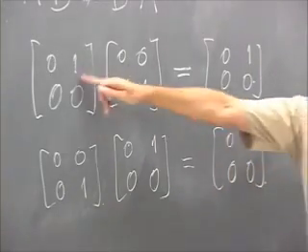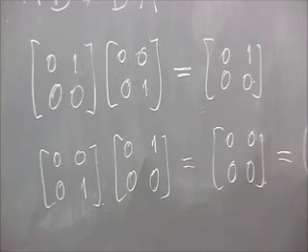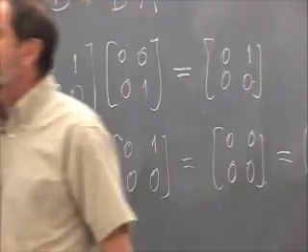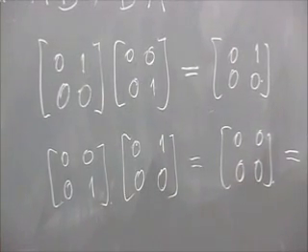So this is the product of A and B. This is the product of B and A. These matrices are clearly different. By the way, this matrix I'll just call the 0 matrix. It's the 0 element of the vector space. It's the element of the vector space such that when you add it to an arbitrary vector, you get the vector back, because you're not changing anything.